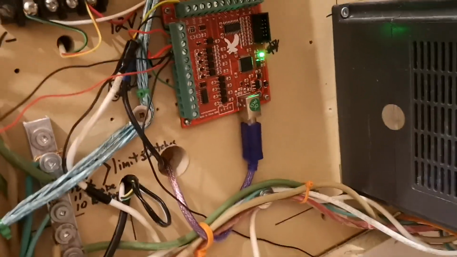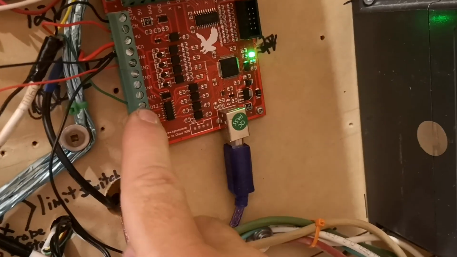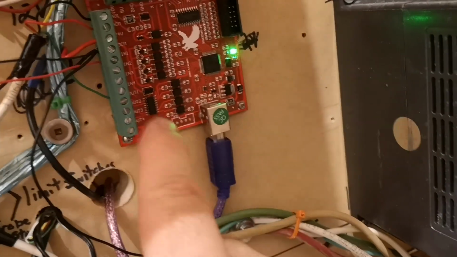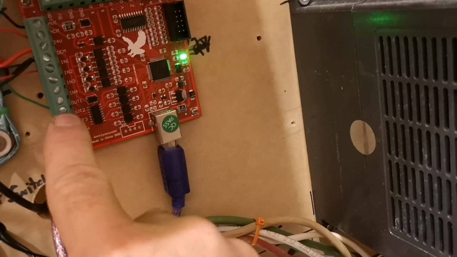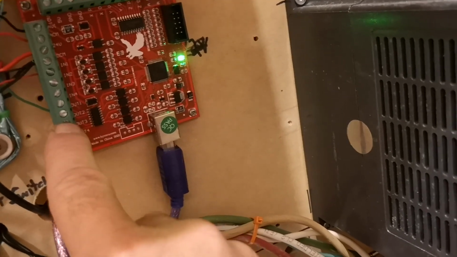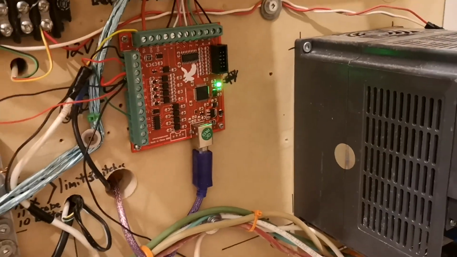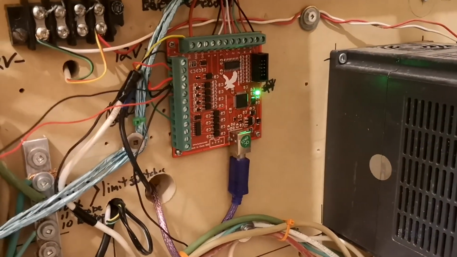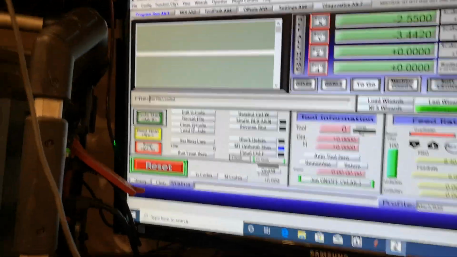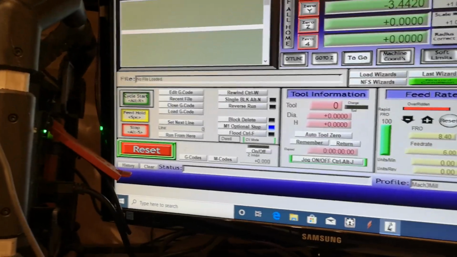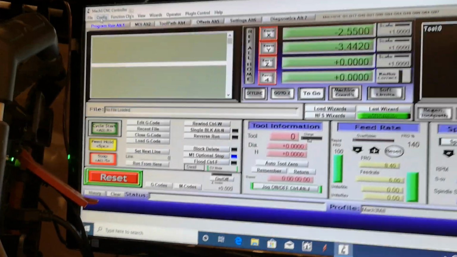I am curious to see if I could operate the M4. See, M3 is clockwise. And M4 is counterclockwise, reverse. So, I'd like to try it. But I think it would work with the spindle setup page. And I'll show you that right now. You got everything turned off so it's not so noisy.